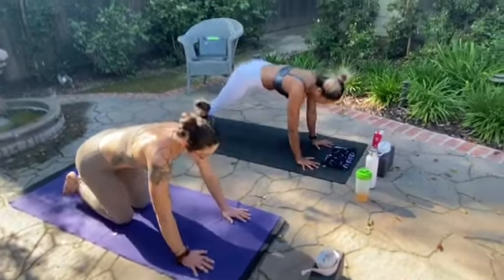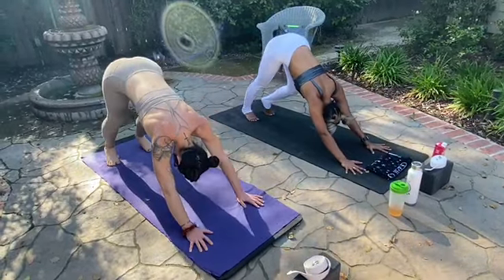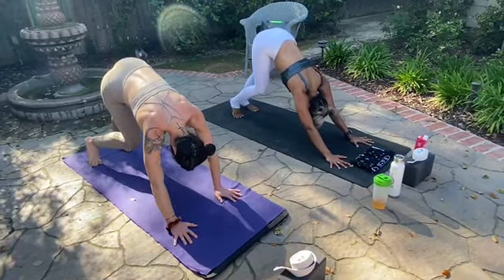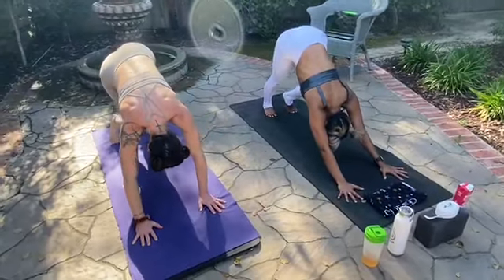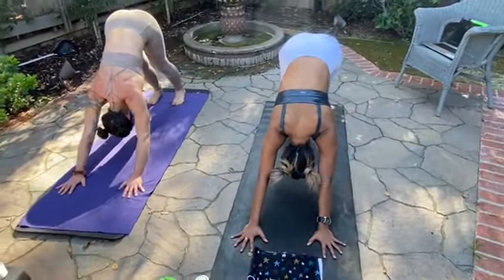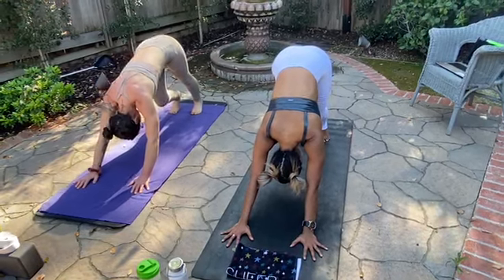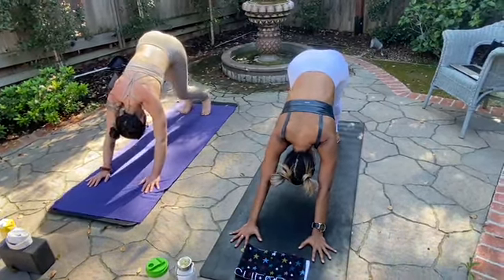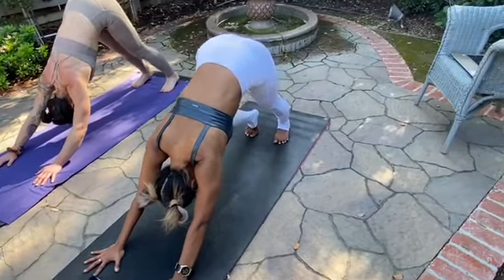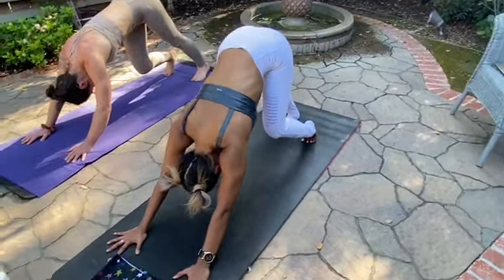Walk your hands forward, tuck your toes — downward facing dog. Chest back, head side. It's your first down dog of the class, so take your time to pedal your legs. Keep grinding into your palms and engage your biceps, squeezing, scooping your arms in towards one another. Engage your deltoids — your shoulder muscles — so you feel the foundation on your palms. Let your shoulders, your arms, and your serratus anterior — your armpit muscles — help you so you're not putting all the weight on your wrists. Maybe bend one leg a lot, straighten the opposite leg, pressing the heel down, stretching through your hamstring and Achilles tendon.